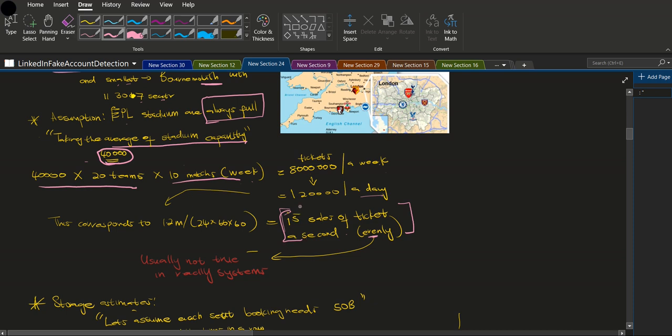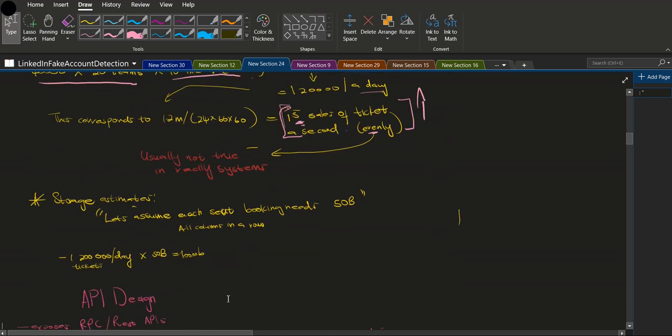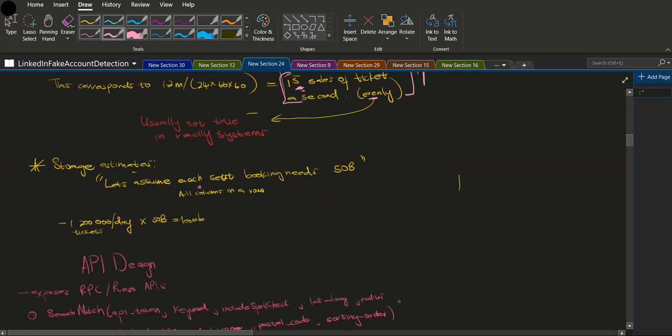We should take that into consideration. Another thing is that there might be spikes at different times, so we should add that into our calculations.